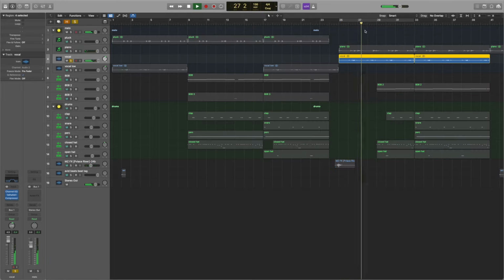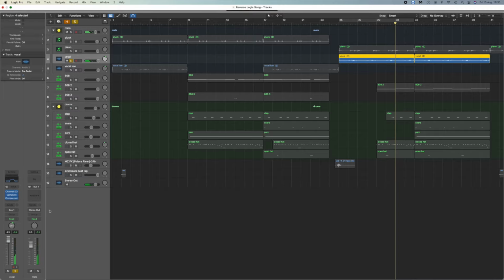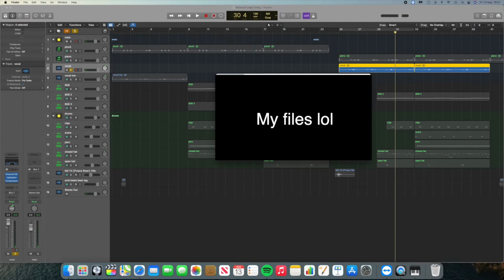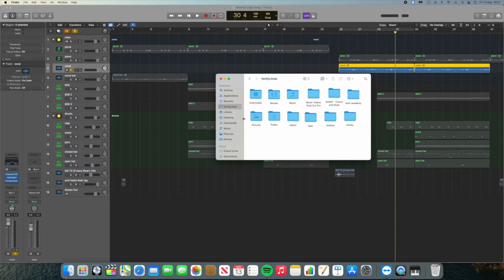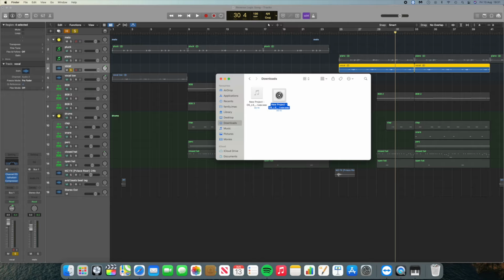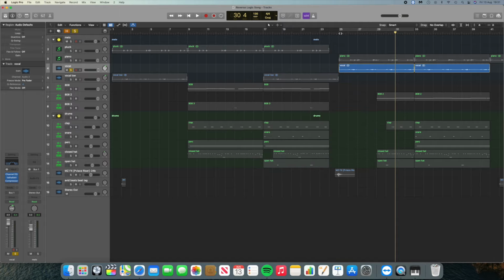Vocal chops, I'll show you where I get these from. These are from Splice. I'll show you the original vocal. I chopped these and reversed it, and it sounds so different. So I'm just about to show you where I got them from and what it sounded like originally. So different from Splice. So different.